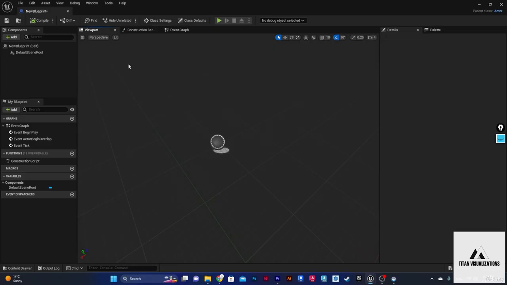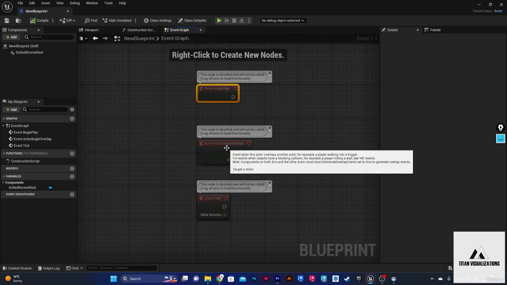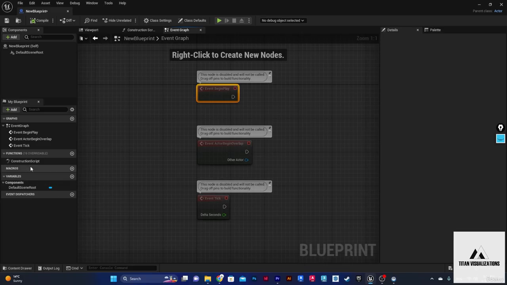So from here I've got the main viewport, here I've got the event graph and the main viewport of the model. So I can put a gun here, for example, and I can call it from the event graph and do an interactivity or certain logic. Here I've got macros and functions, are let's say more functionalities and more different ways of connecting different blueprints. And also I can not just add to the scene, I can connect from two different blueprints from the functions that I've got here. So I can do a function in a certain class blueprint, and I can call it in a different class call function, for example. So they all start working together.